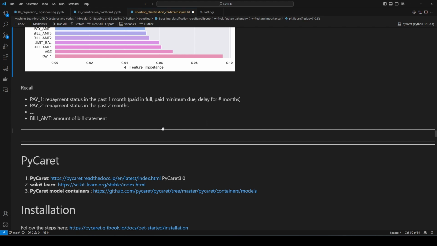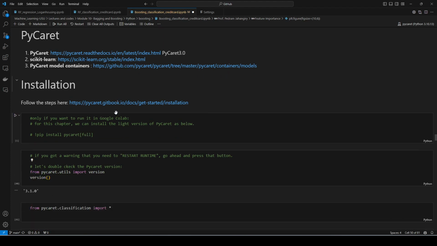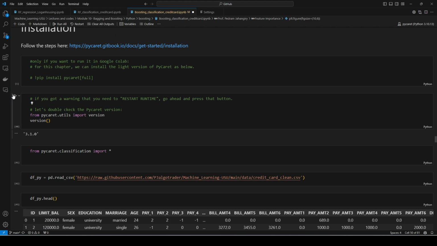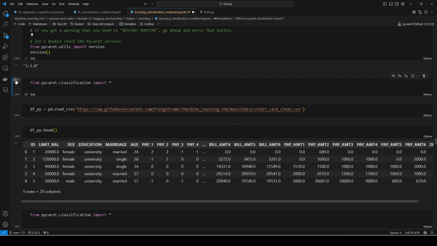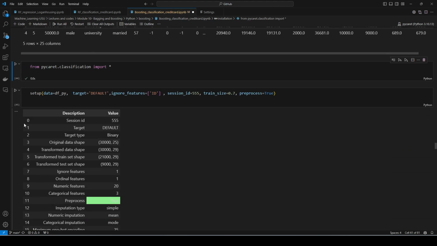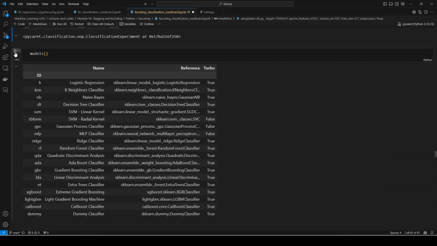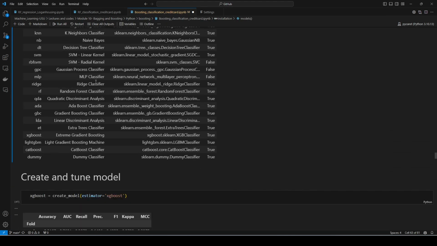If you want to do it with scikit-learn and XGBoost, fine; if you want to do it with PyCaret, it's even easier, right? Everything is already built in. So let me go ahead and run it quickly. Import the data frame, then pre-process the data, and let me show you the list of the models that you have access to. So let's find our boosting models. From the top, we have our benchmark, random forest. Then we have Adaboost, gradient boosting, XGBoost, LightGBM, and CatBoost.